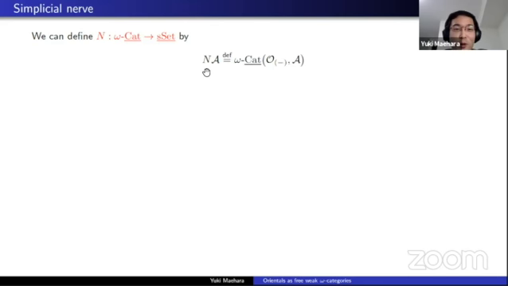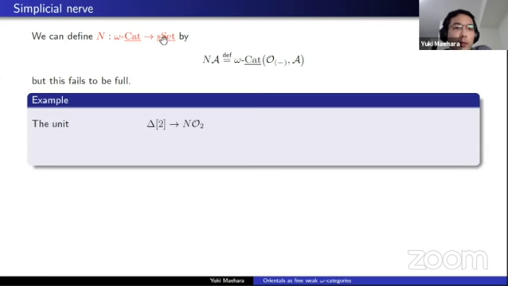This is the usual sort of nerve construction, but this particular nerve is not full. So in some sense, this nerve functor doesn't quite capture all of the omega categorical structure. And here is an example. As usual, by left Kan extension along the Yoneda embedding, we get a left adjoint to this nerve functor, and then we can evaluate the unit of that adjunction at the 2-simplex. That unit goes from Delta[2] into the nerve of the second Oriental.